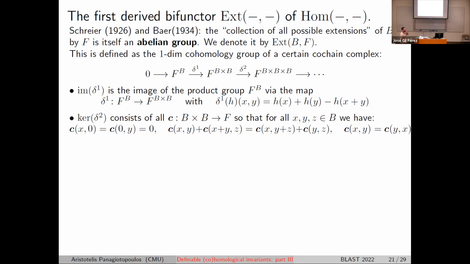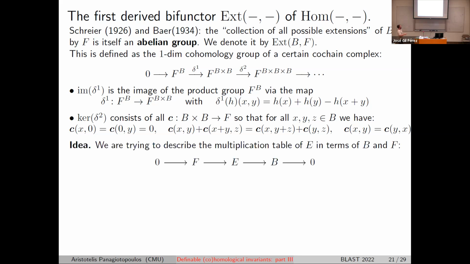Right? And how do you think of it? If you try to follow the algebra here, it may take time to realize why this works. But one way to think of it, here's the idea. Let's say you have this F and this B, and you are trying to describe this extension without any reference to E. You can refer only to B and F, right? You are not given E. Well, in this particular fixed example, you are given E, but in general, you would like to describe it with reference only to B and F.